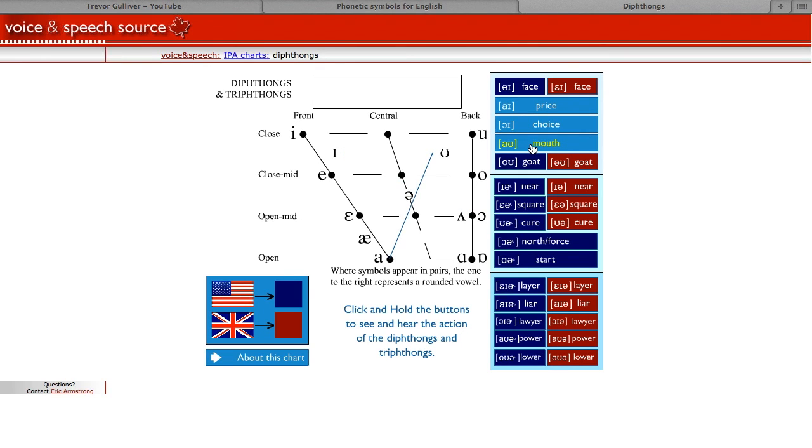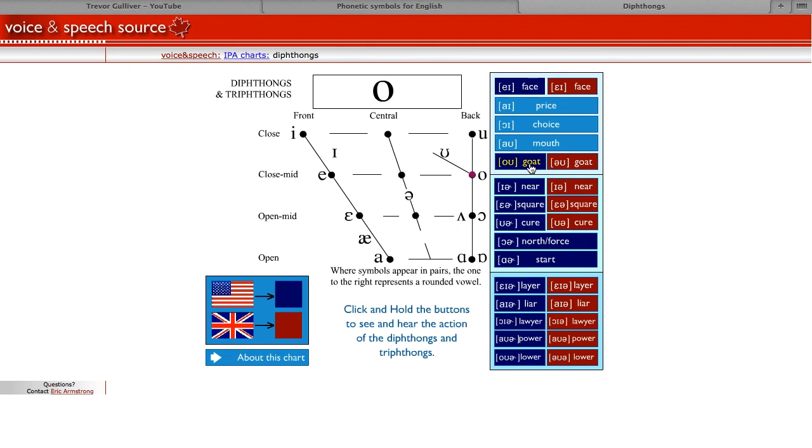And here you see the diphthong in mouth, starting at a and gliding up to an oo sound. Ow, mouth, mouth. Hope that you can slow your own diphthongs down and hear them in such a way. The first time somebody did this for me, I thought they were making things up. The combined diphthong sounds very different than the two vowels that go into making it.